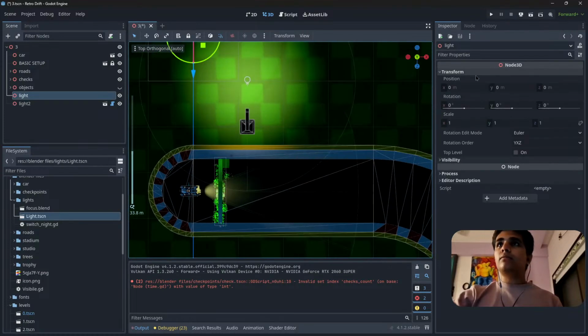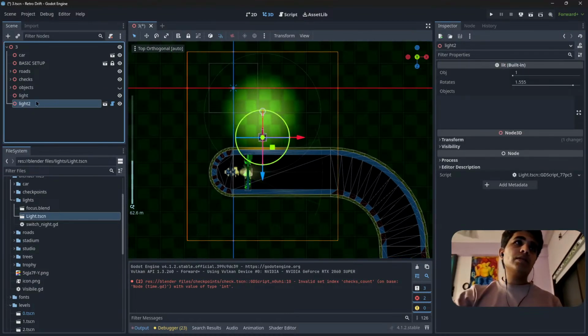Okay, let's see what light should we use now. I think we will use this same light.